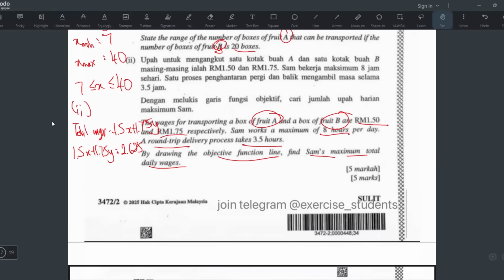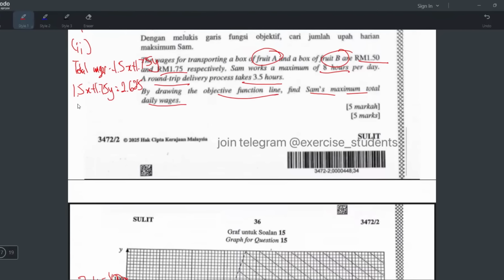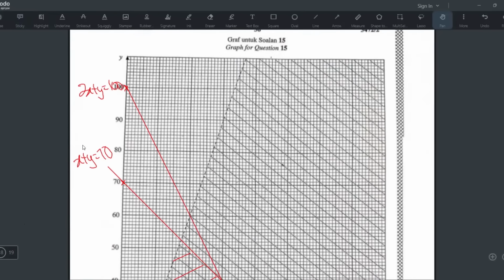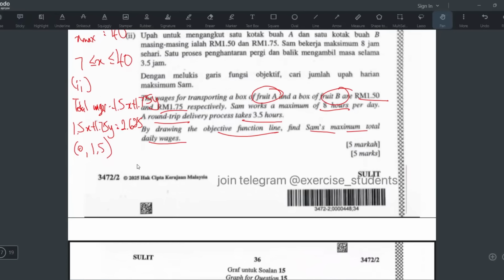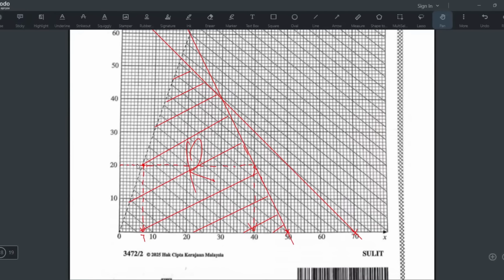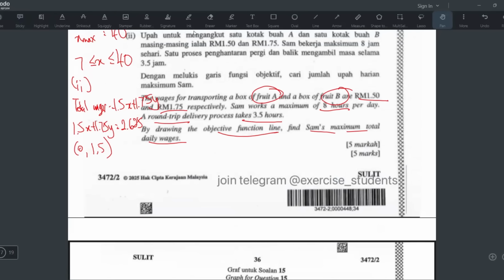But if you try to plot this, it will be very difficult, because when you substitute x equals 0, your y will be 1.5. And imagine finding 1.5 from here. Ridiculous. How do you plot 1.5? So what can you do? I think I can multiply this by 100. Let me explain why. Let's just do y equals 0. Substitute y is 0, so you take 2.625 divided by 1.5, you get 1.75, right?